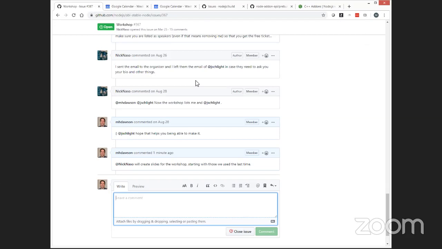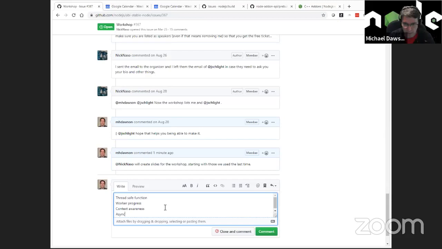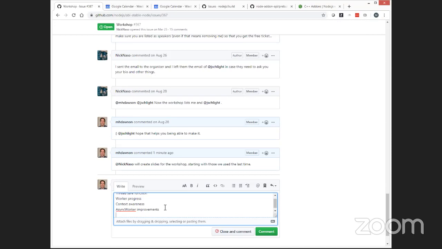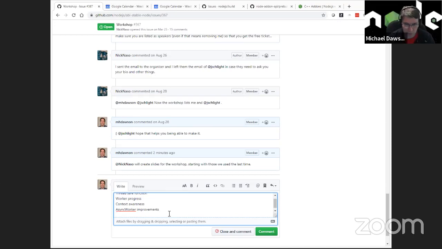So yeah, you can edit the issues. I need to add async worker progress, thread safe function, and context awareness. Okay, sure. I'm thinking async worker improvements. Improvements, yes. And then thread safe functions. Right.